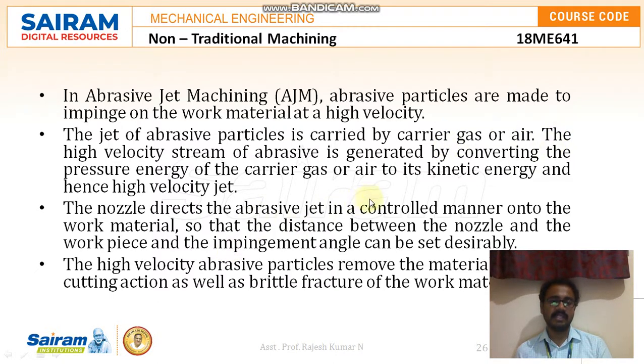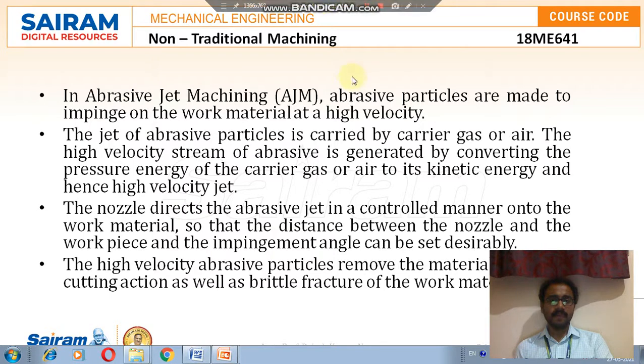The high velocity stream of abrasive is generated by converting the pressure energy of the carrier gas or air to its kinetic energy, and hence it is a high velocity jet. The nozzle directs the abrasive jet in a controlled manner onto the work material, so that the distance between the nozzle and the workpiece and the impingement angle can be set as desired. The high velocity abrasive particles remove the material by micro cutting action as well as brittle fracture of the work material.